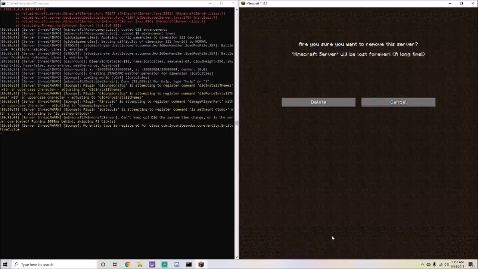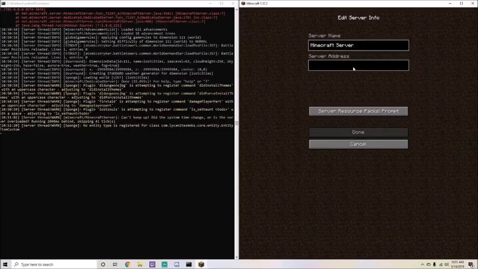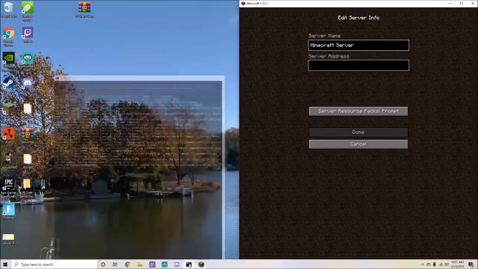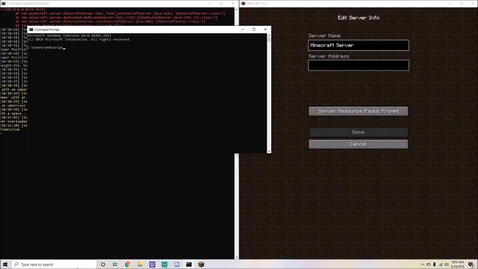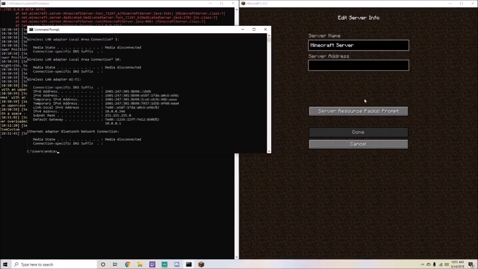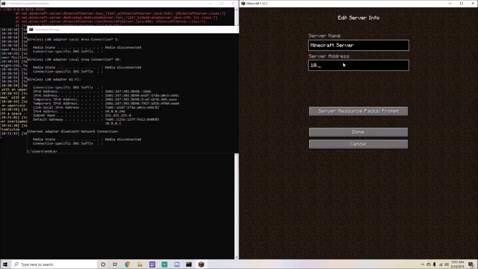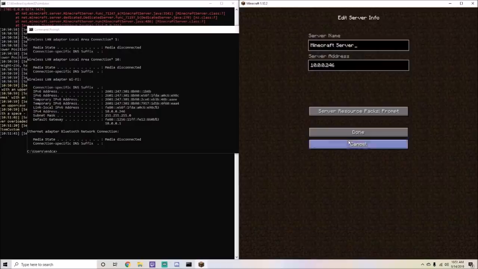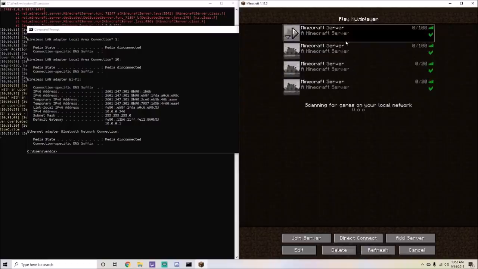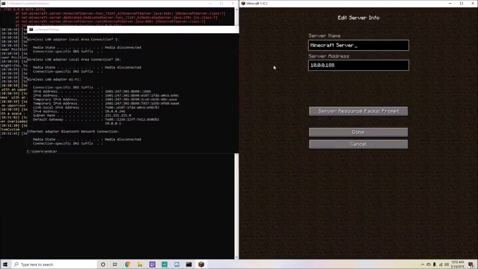When you want to connect, I'll go ahead and delete this just for reference. All you do is go to add server, and you can type in the IP you found here. And in my actual config, we can go cmd ipconfig, and it should be right here. So you can either type this in, 10.0.0.246, and it'll show up, just like that, or you can type in localhost, and it should also pop up. I kind of have the same thing up here. Since I am on the local network, I can put in my IP for my server here. And this is my public IP.